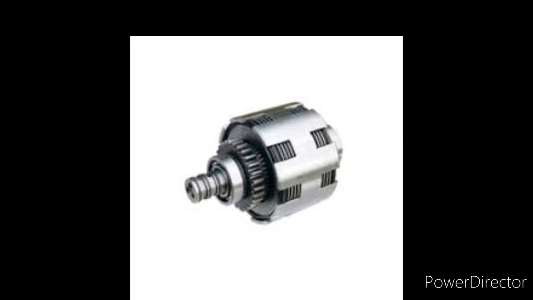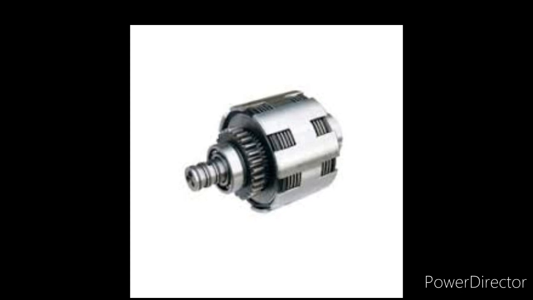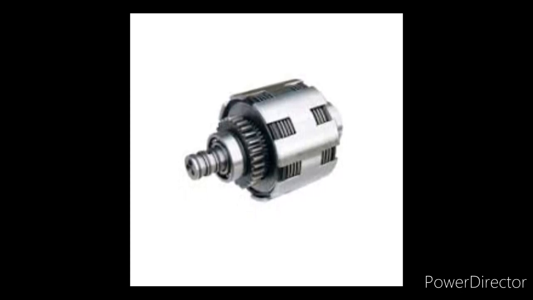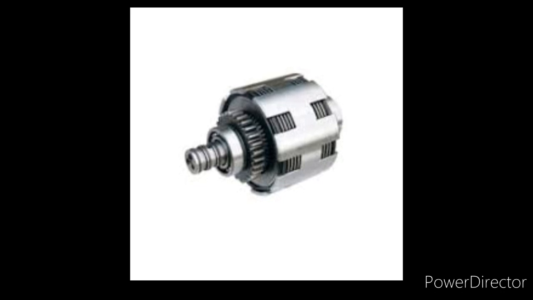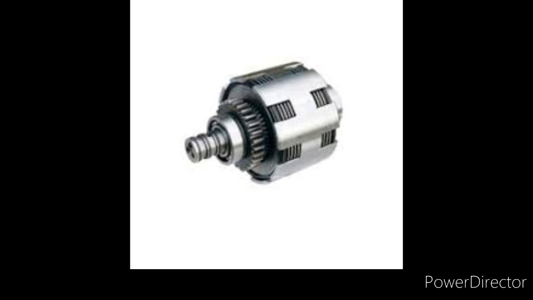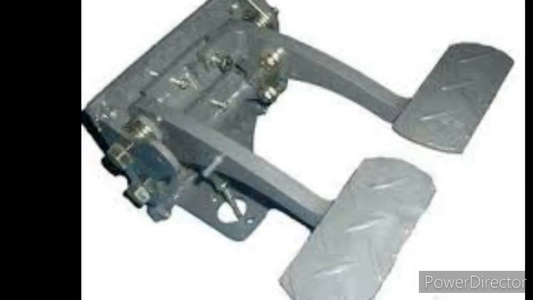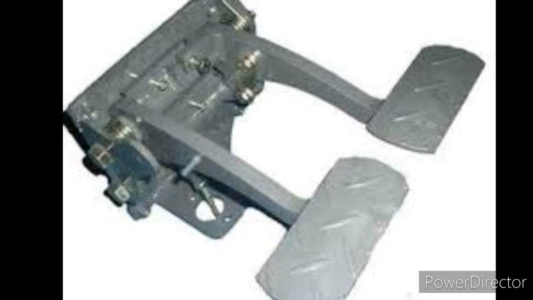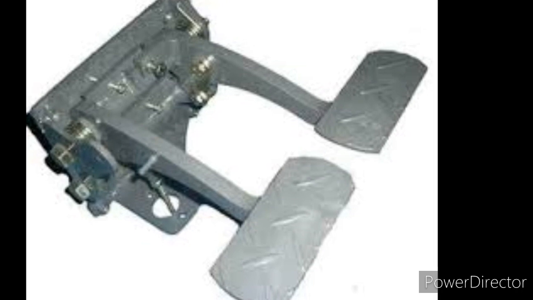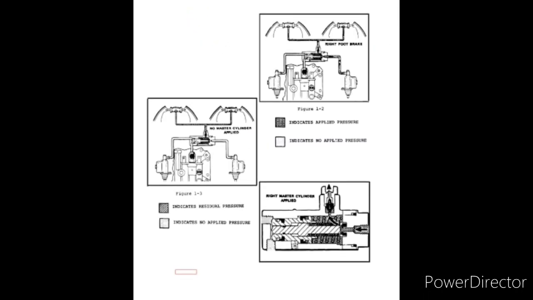Clutch packs. A series of enclosed plates that are driven by the turbine shaft. These plates use hydraulic compression to engage specific transmission gears, enabling the truck to use more than one gear. This allows the transmission to convert engine power to smooth forward or reverse motion. Inching system. This system allows the operator to slightly disengage the transmission using the inching pedal to control travel speed without affecting hydraulic system speed.